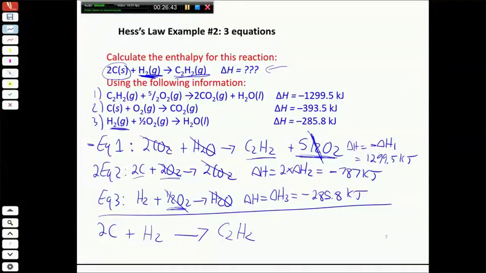You have a question? Well, we do care about the quantities. We have to make sure that the coefficients are also equal for those intermediate species. Now, what I'm saying though is if you do it correctly, if you arrange the reactants and products correctly, so remember that the reason that we flipped this first equation was to put C2H2 on the product side, which is where we want it. The reason that we doubled this second equation was to put 2 carbons on the reactant side, which is what we want. And then the reason that we kept this equation the same was to leave 1 H2 on the reactant side. If you do all that correctly, the intermediates will take care of themselves.